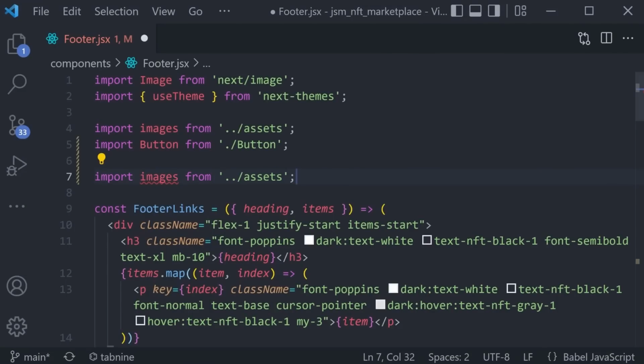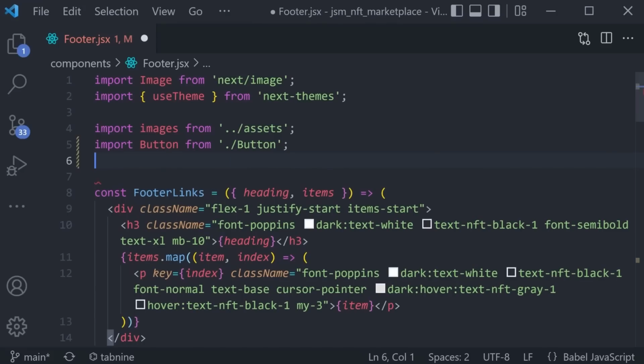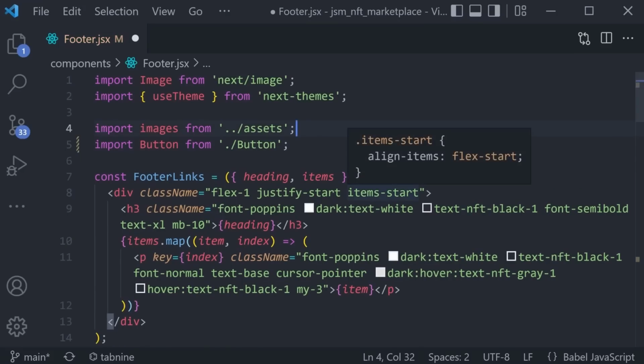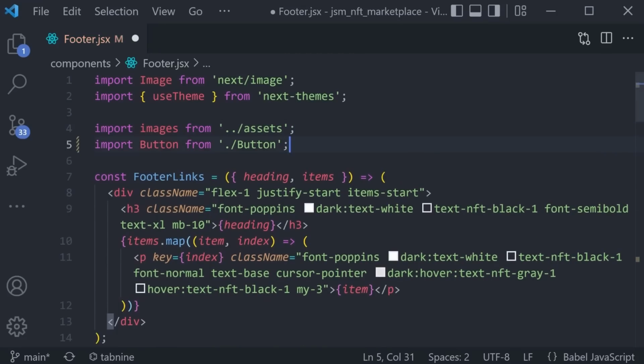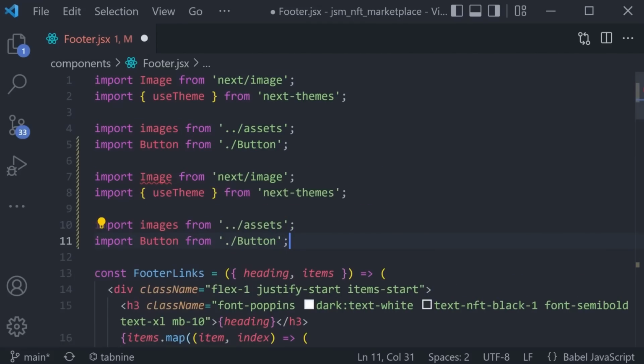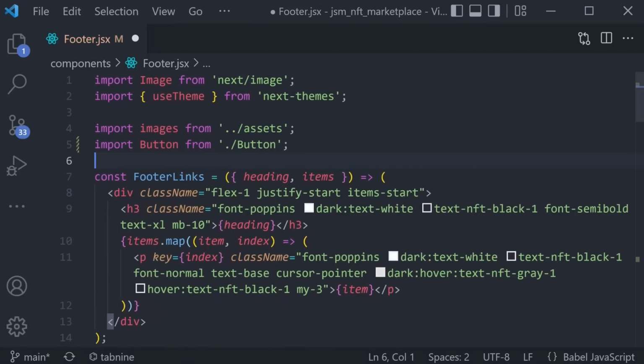So let me show you a faster way of copy and pasting a line. If your cursor is already on a line you want to copy, you don't have to select it. You can simply press Ctrl C to copy it. That's it. Now you can just go somewhere and press Ctrl V. Of course, this also works for multiple lines, so you can select everything, Ctrl C, and then Ctrl V to paste it.